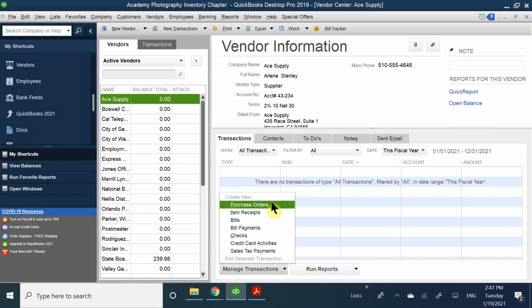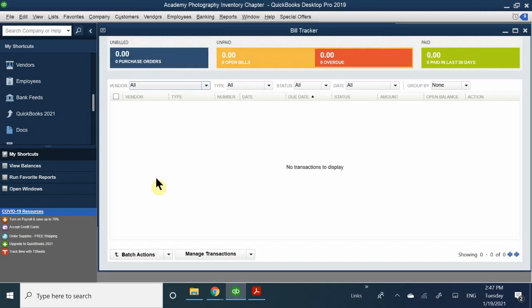How else can you do it? In the bill tracker. Bill tracker. Okay, let's look at that. You can go to manage transactions.